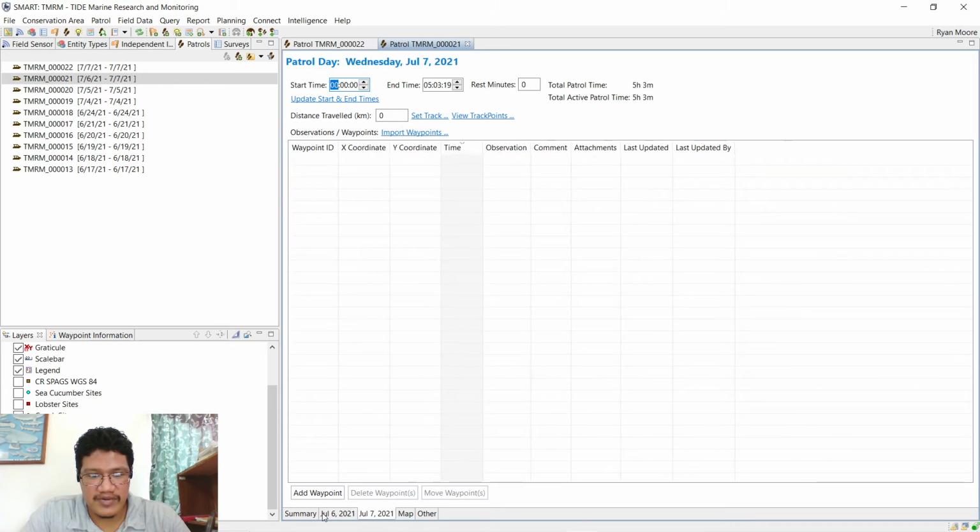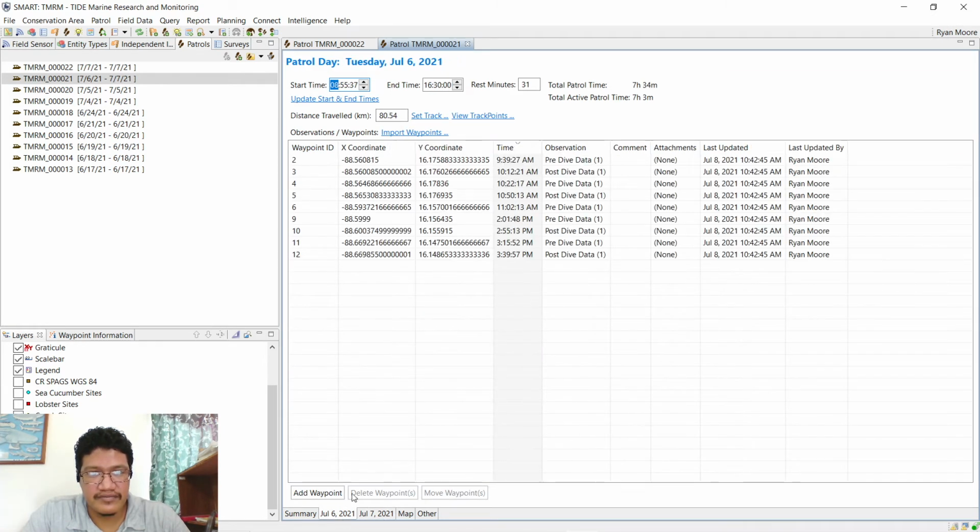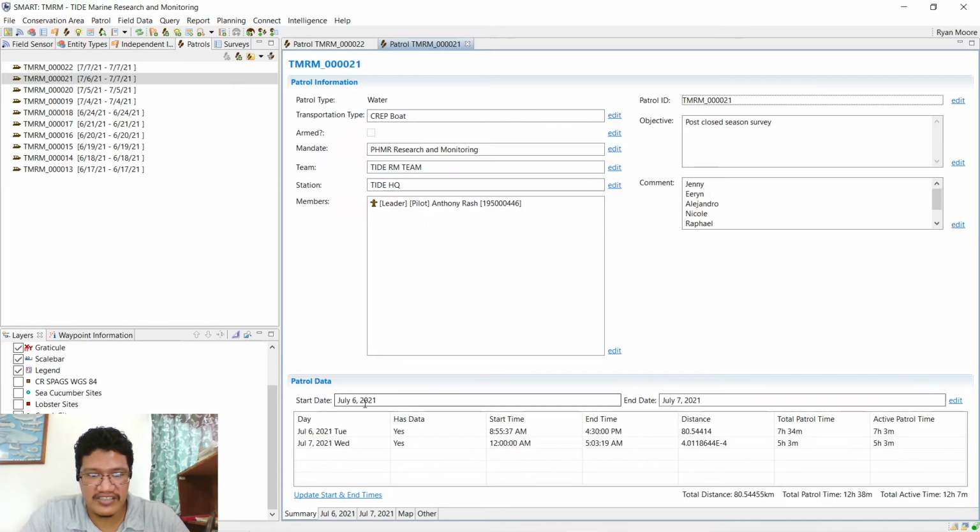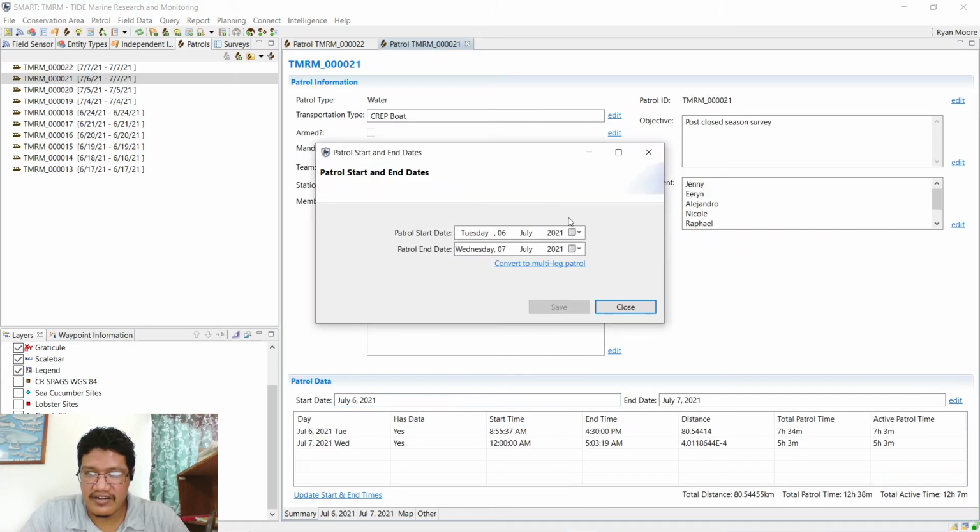In the case of this particular trip, you notice there's an error. So this dive actually ended about 4:30, but he told me that he took the device home and then it was recording all the while. And I already did that delete, but I didn't delete the second day. So I need to come in here because this only lasted 1 day. And then I'll come in and I delete that second day. So I'll put it to 6.